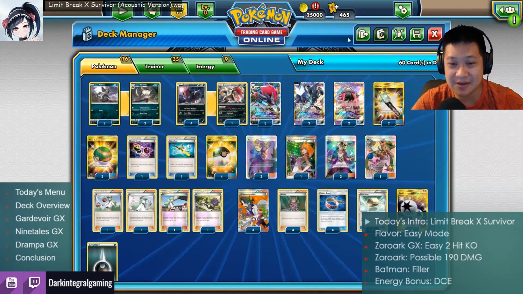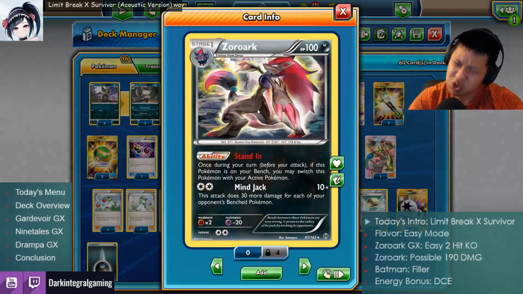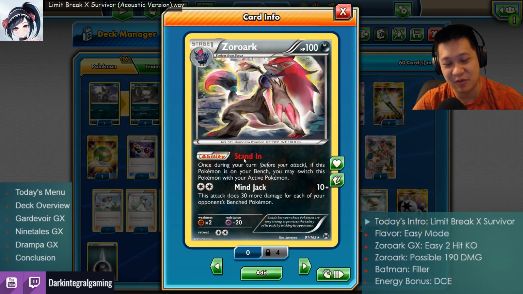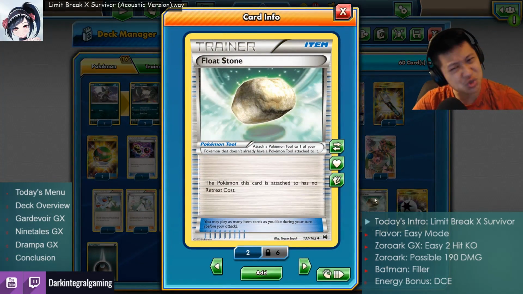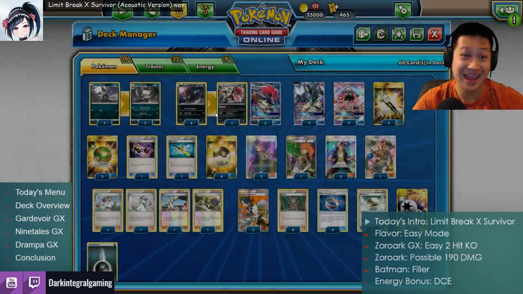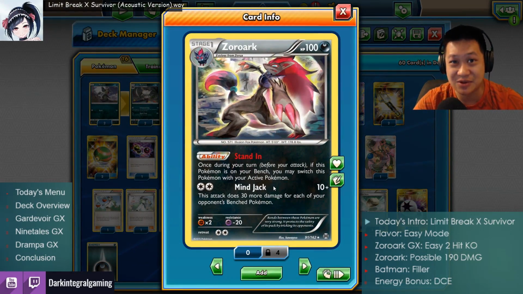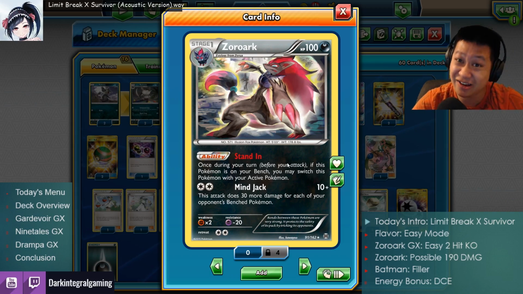So, anything else I want to talk about? I think I spent too long, so we're going to quickly go through Zoroark. Why are you here, baby Zoroark? You can have a free retreat. You can jump into the active anytime, and if you have a Float Stone, just retreat back and send the right Pokemon out. Yeah, that free retreat aspect. And you just need a double colorless energy, and you can even do more damage to the current Zoroark. The more bench Pokemon they have, the more damage you do, up to 160.